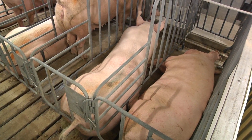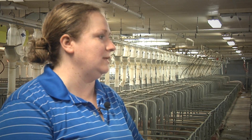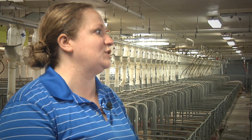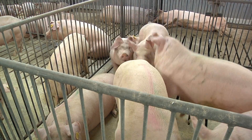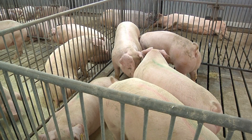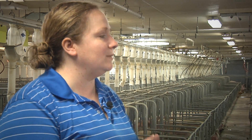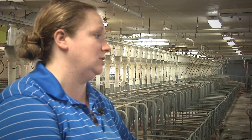Are pregnant sows aggressive? They are. Pregnant sows can be very aggressive. In a group setting, they'll actually determine a pecking order, and some sows can be much more aggressive. So individual stalls allow them to not be as aggressive over pen space with one another. Feed is a big one too — they'll be competitive over feed depending on the time of day. By having them individually housed, we can hopefully alleviate some of the aggression issues that you can sometimes see.